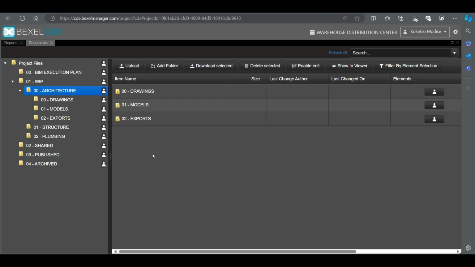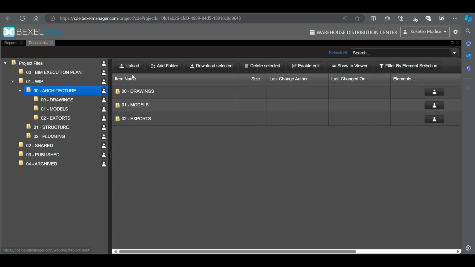So in terms of Bexel Manager, you can actually import your models from the Bexel software itself. But in this instance, I'm just trying to keep it as basic as I can. So I'm only using this platform instead of the other tools of Bexel Manager, where you upload maybe your IFC models or your Revit models, and then they can be stored in the cloud and uploaded on this certain platform. So in this instance, we are basically going to do things much more manually.